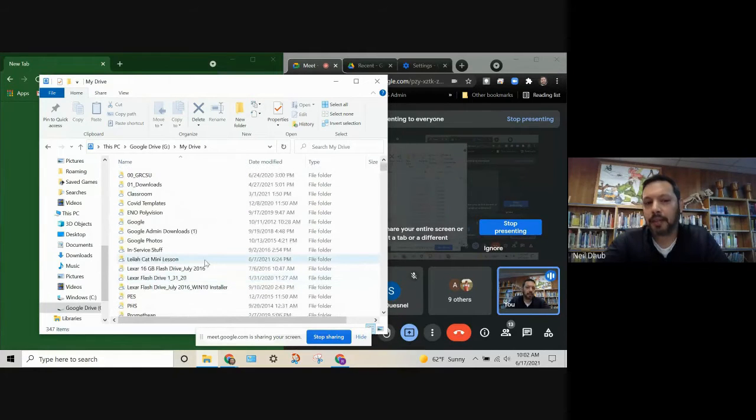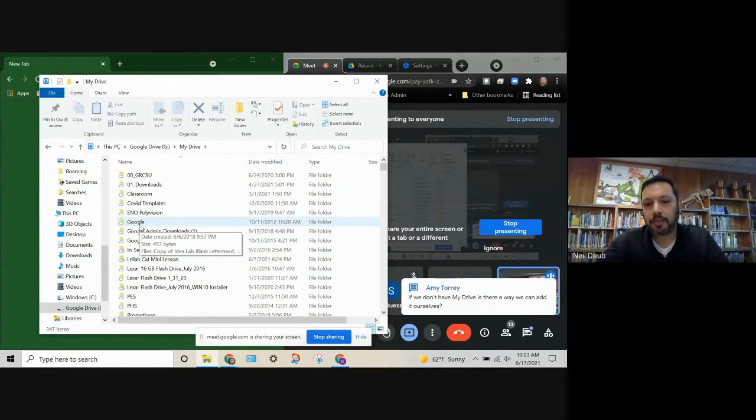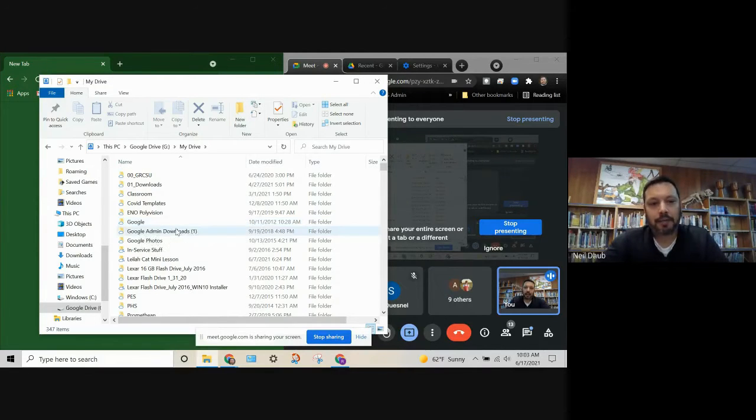Now, the cool thing about this is you can actually go in and manage your files from the Windows side. So it's easier to manipulate your folders and files that are contained in there. You can delete things, move things around to different folders, and those changes will sync. And you don't need to do it in both places. You just need to do it on the one side. So when you get an understanding and a comfort level with that, it benefits you greatly as a teacher. So it helps get things done from one place.